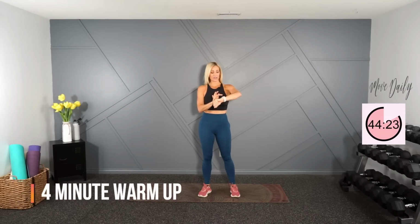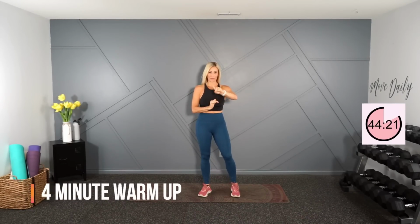High intensity intervals on my watch today. Let's warm things up and get ready to go here. Squat, nice little reach right here. Good, stay here, front and back bends. Knees are soft, just a nice hinge at the waist.